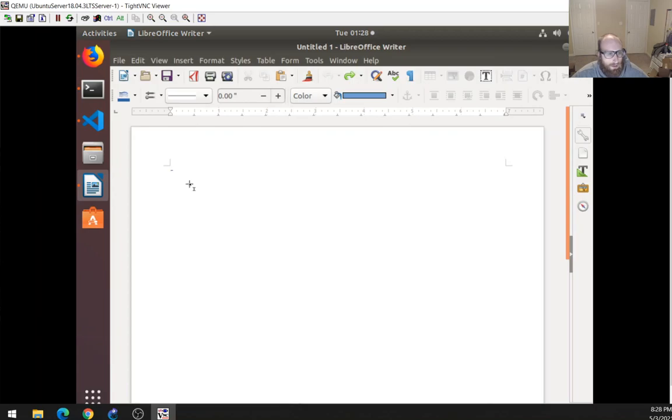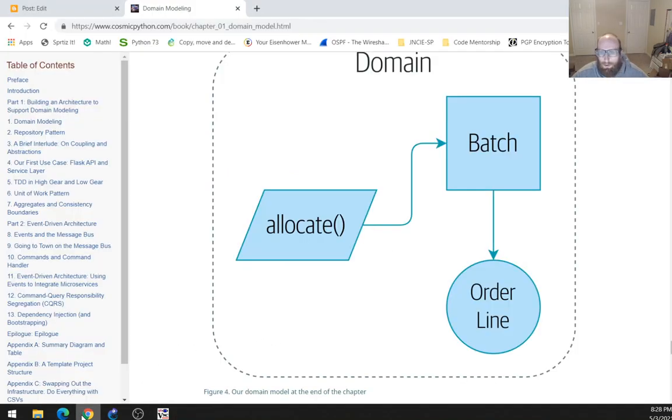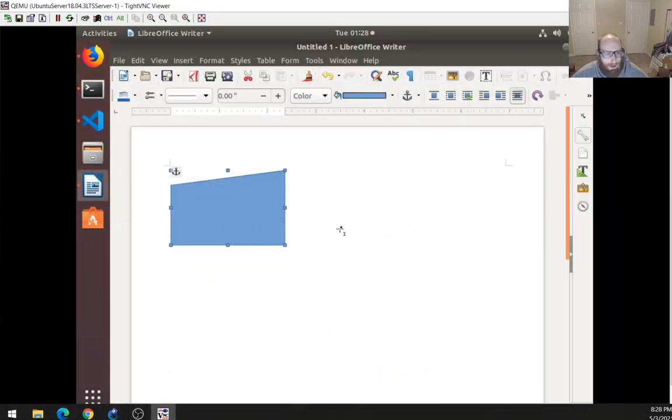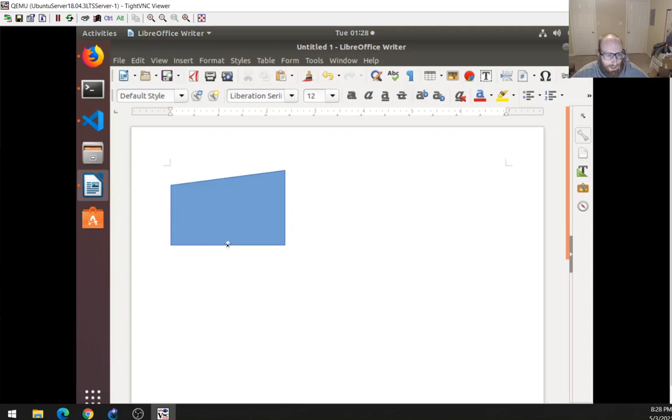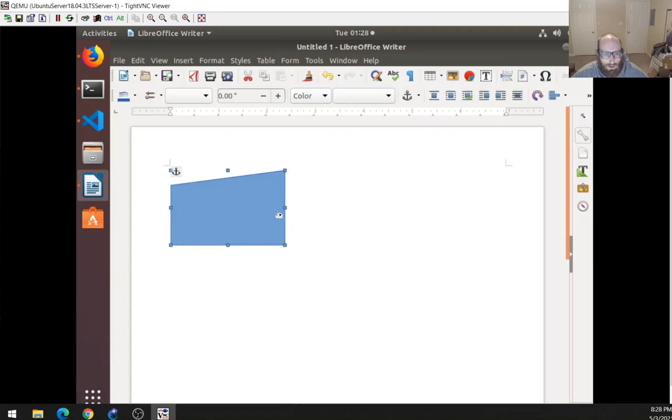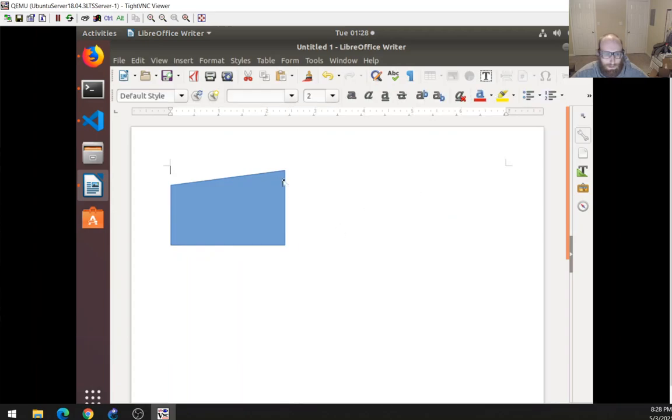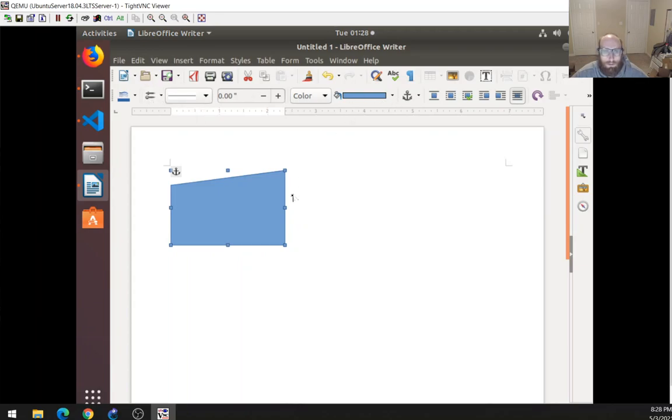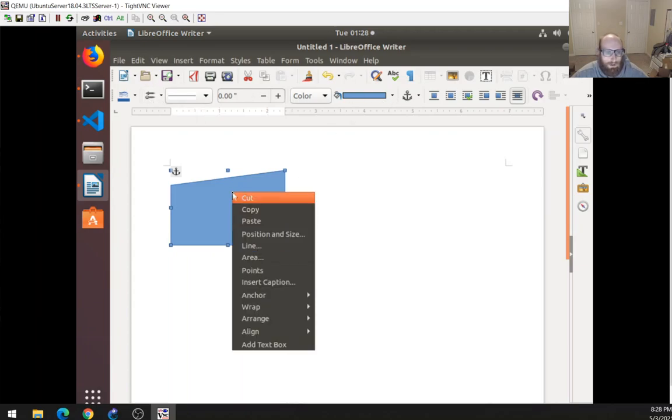Oh, you know what? I've got to draw it. Yeah, okay, here we go. So now we've got a flowchart shape. Kind of looks like what they've got. It looks like I can adjust it. I'm not sure how to draw arrows from it. That's kind of what I want to do. What if I select it? Yep, and then, yeah, I'm not sure. I don't know how to draw arrows from it.